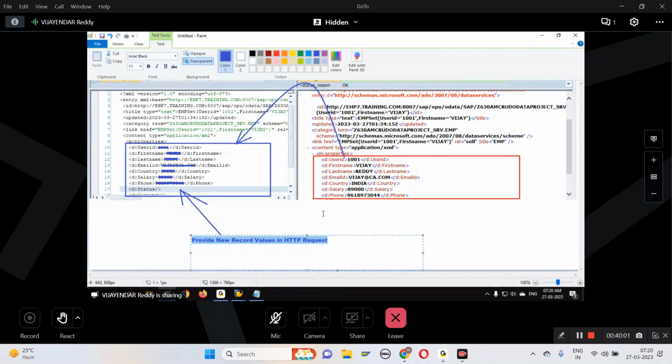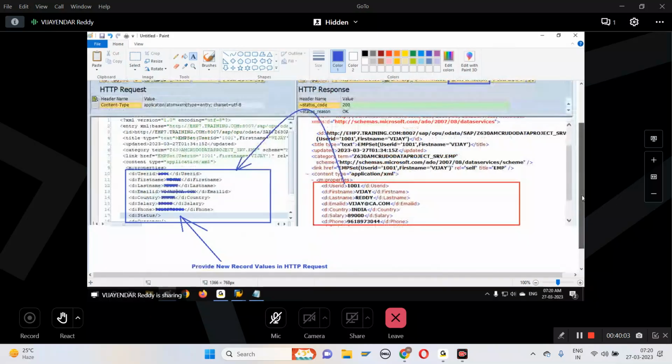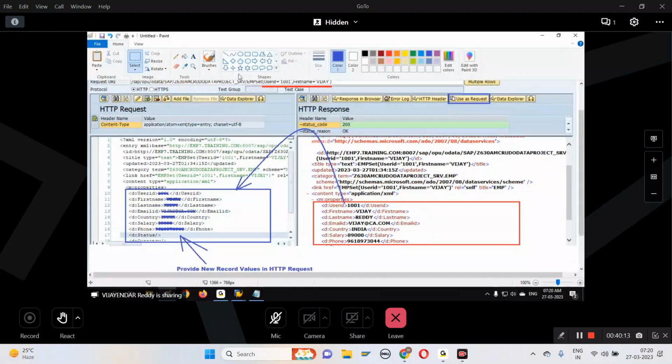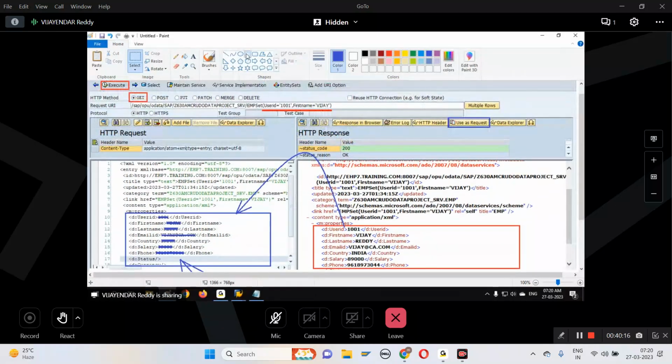After providing new record values in the HTTP request, you remove this from the service URL. So you have to remove this user ID first name from the service URL, select the post option here, and then finally execute the service.